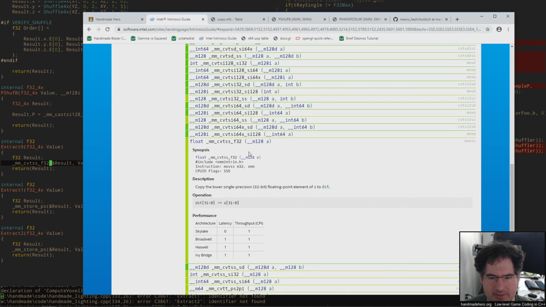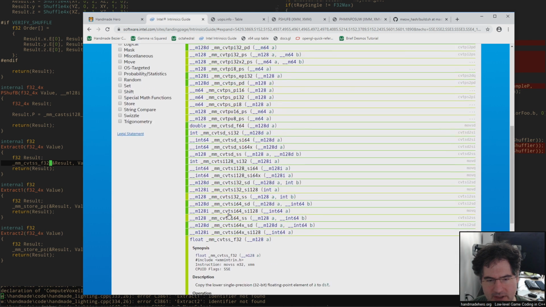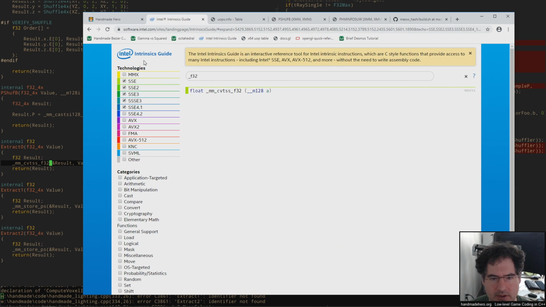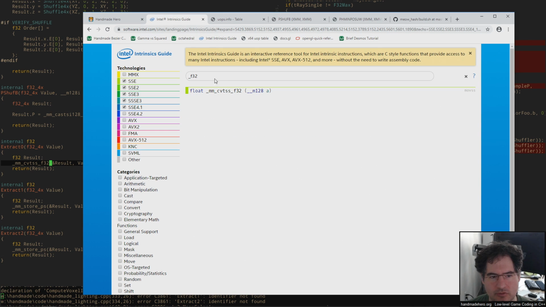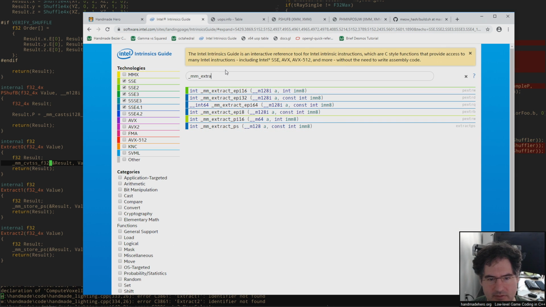Now, like I said, I'm not sure about this one because I don't know how to get anything else out of this thing. And it may be that there is no real efficient way to actually do that. We could look, but I doubt it, right? Because that looks like the only one that you get. So I could extract an int, because there was the extract with an immediate out here.